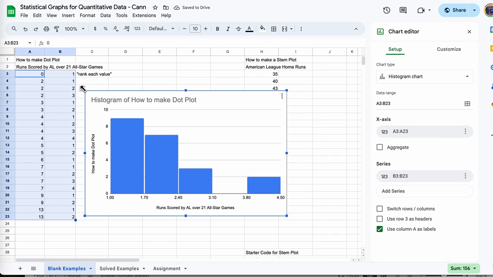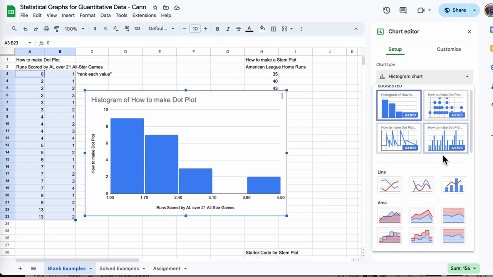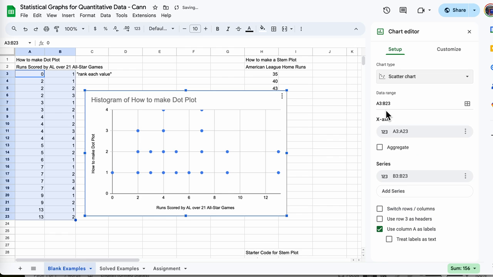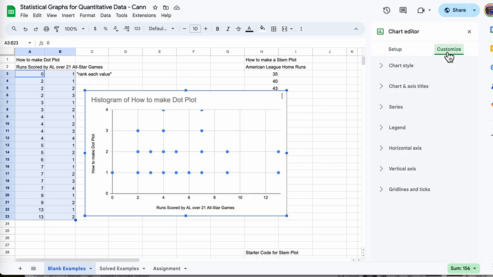Google Sheets and Excel will make an assumption over what they think you want in terms of a graph. This happens not to be what we want, so we're going to go down the list and select Scatter. We'll have to do some customization here, right? So we go to Customize. First thing I'm going to change is the labels, the titles and everything.